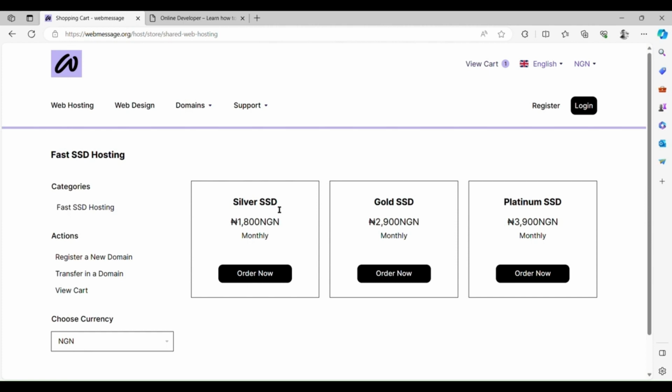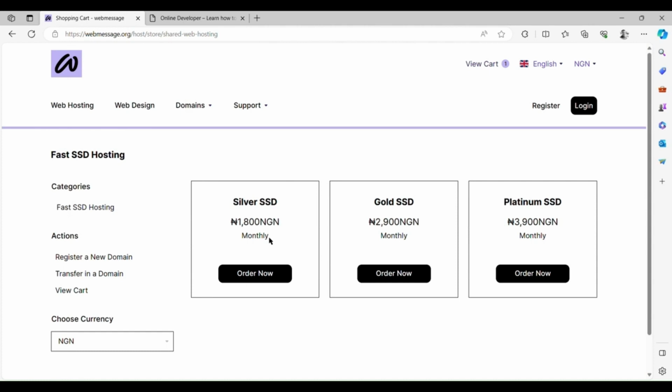Most hosting providers give you a cheaper hosting plan, and I think we'll talk about that later on. Maybe if this hosting plan is 1.8, they come with a hosting plan of 200, 300 naira. But I won't advise you to go into those kinds of hosting plans, because usually they take away most of your privileges to own your rights.